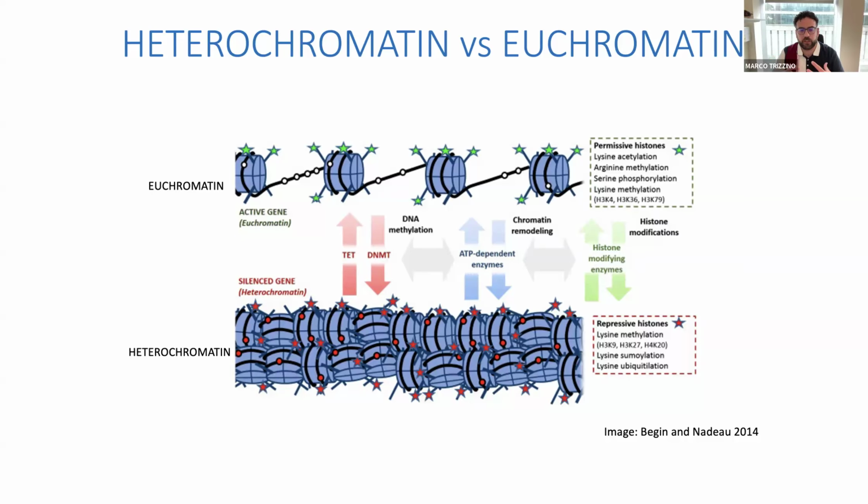And again, this histone modification is really like a flag that says, okay, this chromatin is repressed, transcription factors have to stay far away, don't bind it, don't activate the genes that are in there. Whereas in this case, you say, okay, the chromatin is active, it's flagged by the histone modification as well, and transcription factors are allowed basically to come and bind and activate this region and express the genes that are found there.